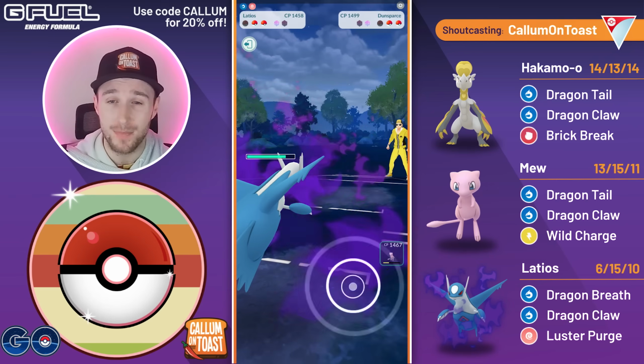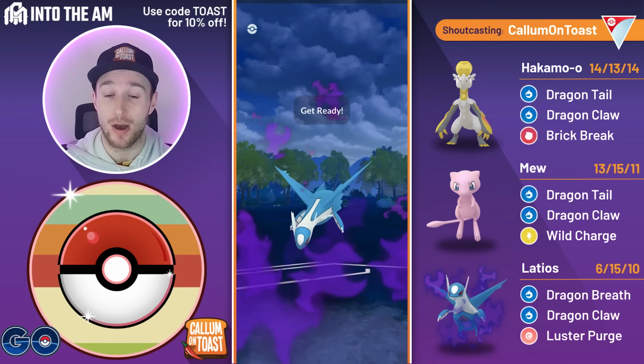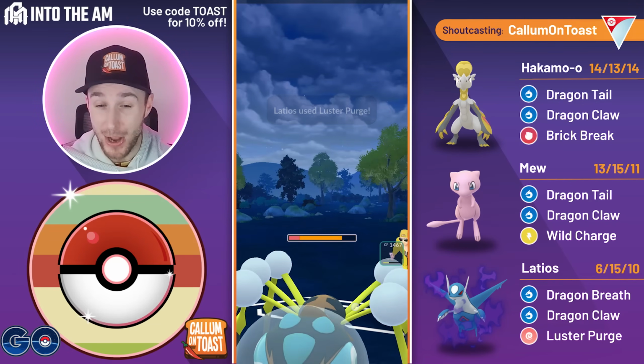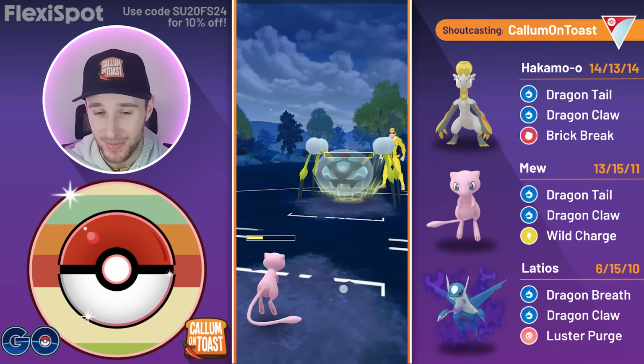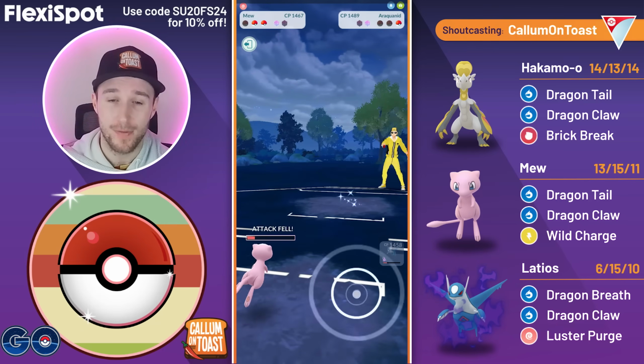We get the full farm down up against the Dunsparce, but they come in with a Bug Bite Araquanid, so I see my only win condition is going straight for a Lusterpurge. Lusterpurge does huge damage, it drops their defense, and as well, just because we can, we swap into our Mew, we catch a Bubble Beam, we can now go for the Dragon Tail farm down.